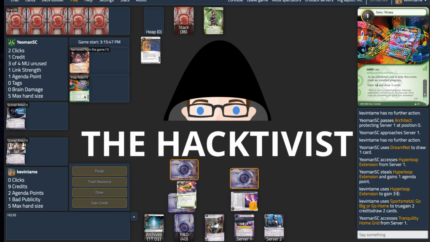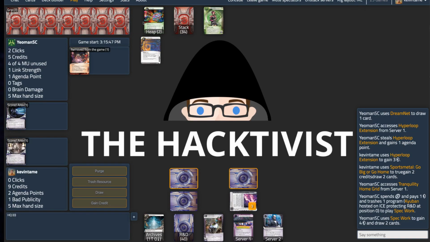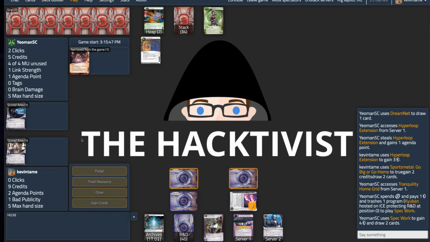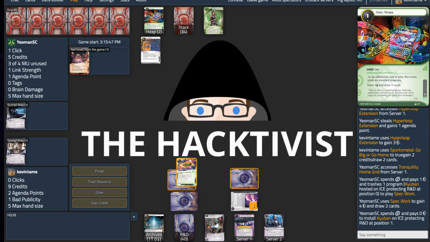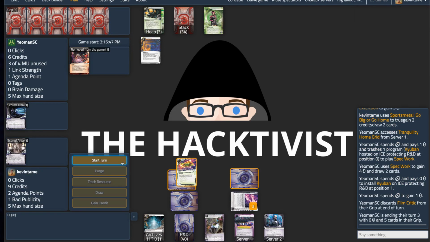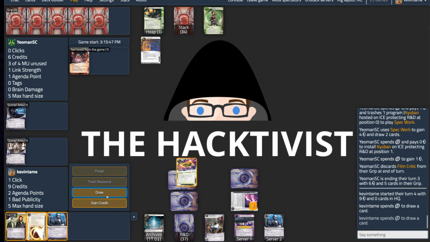Spec Work. As an additional cost to play this event, trash an installed program. Oh, Cubon. Oh, okay, cool. Cubon 0. Yep. I really like Spec Work with Cache. That seems pretty cool. It's kind of like an event ASOP's. Oh, does Film Critic still work? Does Film Critic turn off Vacheron? I don't know. 2, 3.